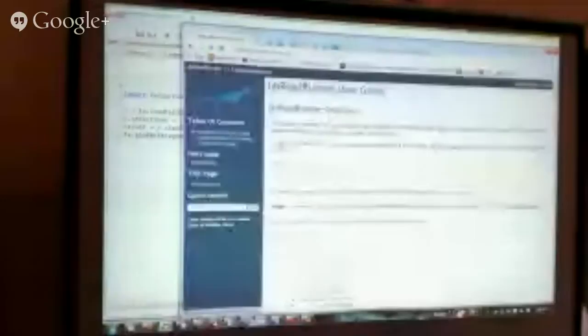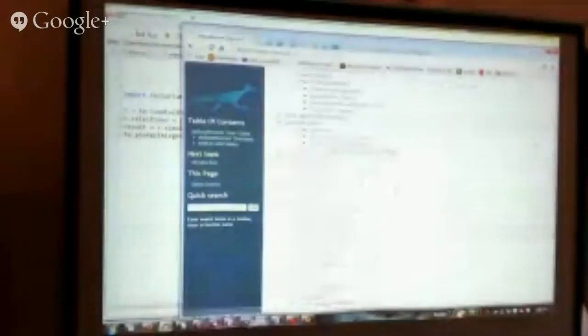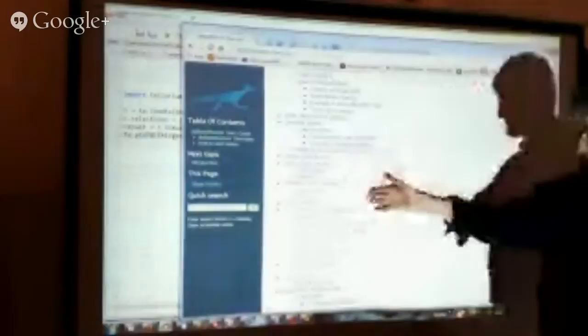LibRoadrunner is pretty powerful, it doesn't just do simulations, but there's things like steady states, sensitivity analysis, and network control analysis. And you have access to all sorts of other things like reaction rates of change, species concentration distributions, all sorts of stuff. We searched around for simulators, and none of them were quite right.